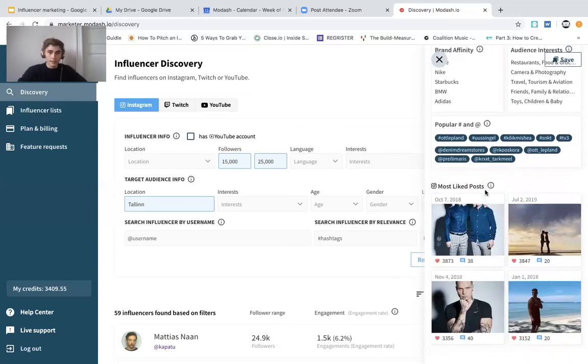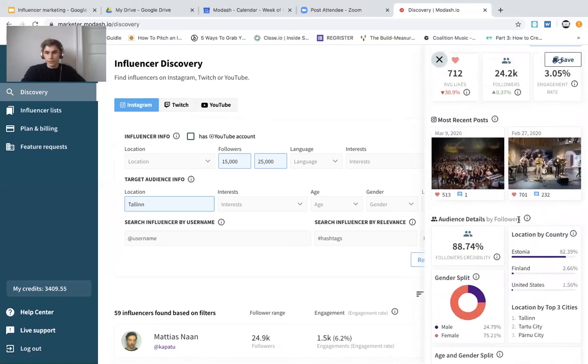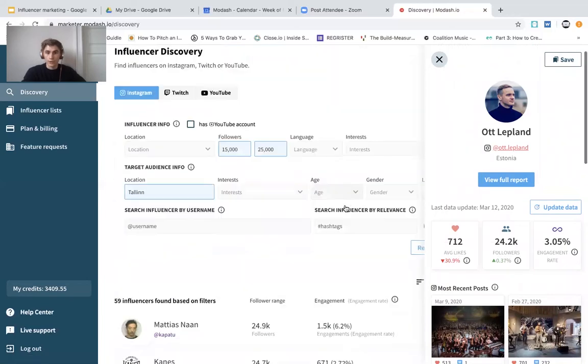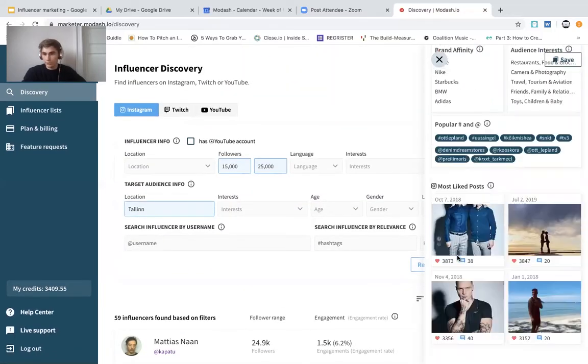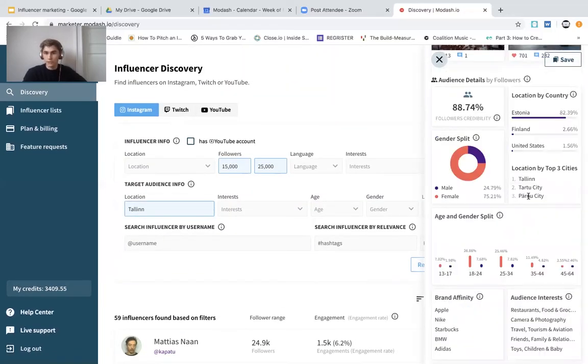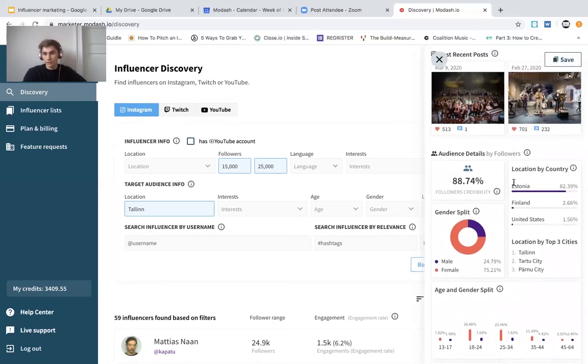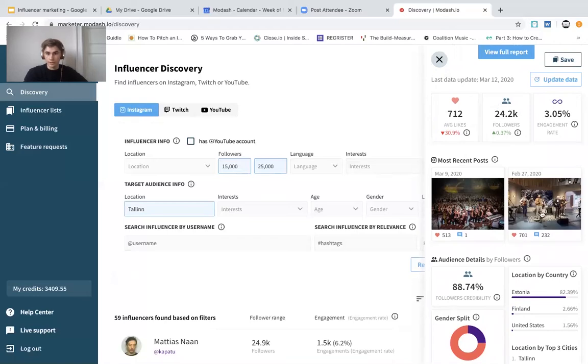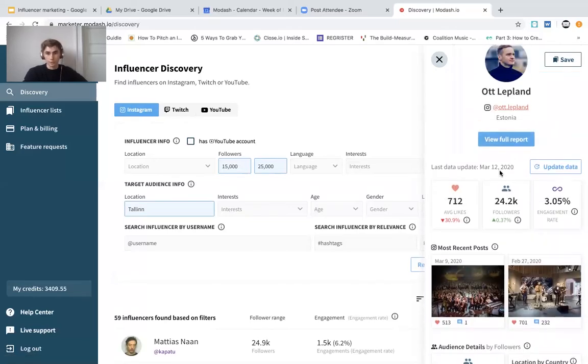Then finally, and only after those things make sense, would I look at the content. And typically I'm just looking to see, does it seem relatively appropriate, I guess you could say. Is this family friendly, or are there any red flags that might indicate that I don't want to work with this particular person? So in this case, this profile looks pretty family friendly. Most of the audience is in Tallinn, almost all of it in the country that Tallinn's located in, Estonia, and the content looks extremely family friendly. So this might be a good person to reach out to.